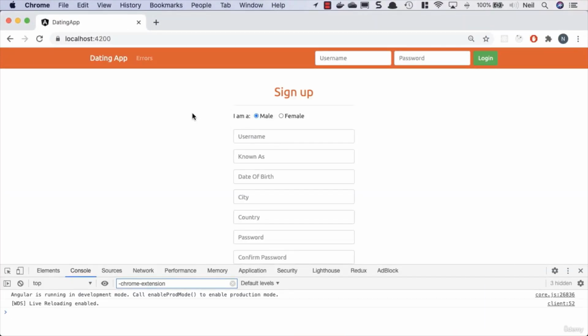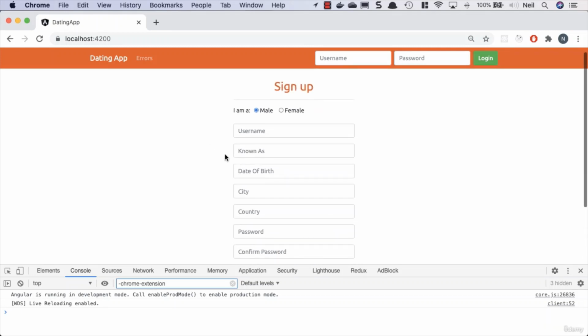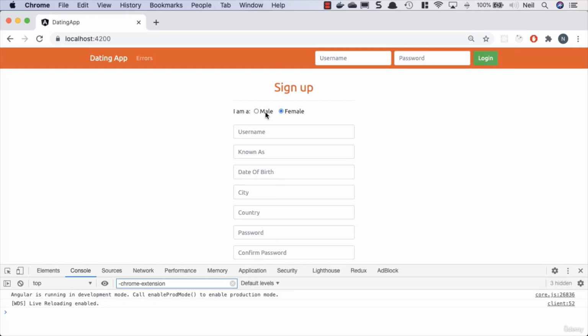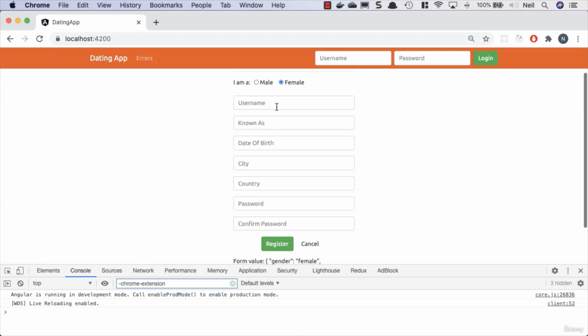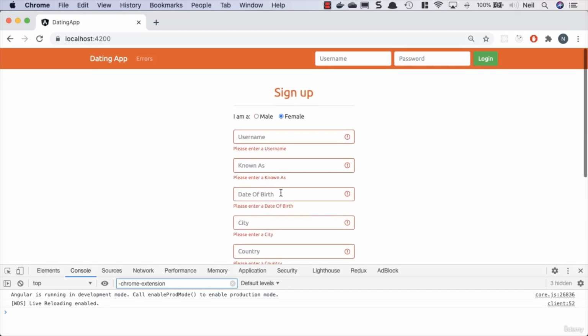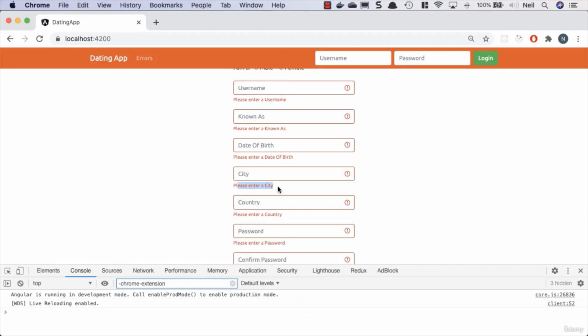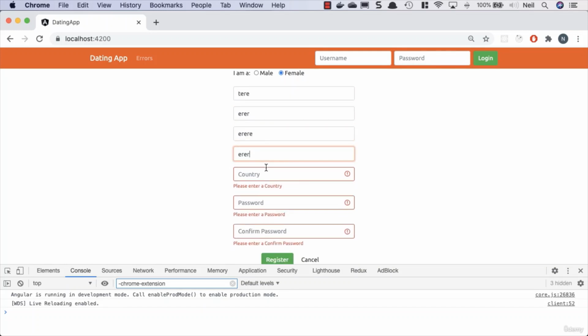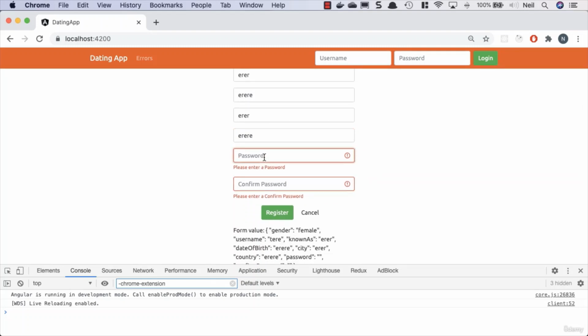So I'll click on register, and we can see we've got all of our different form inputs. We've got all of the labels that seem okay, and we've got our radio button that we can choose between male and female. And if we go through, let's make sure we've got validation on all of these. And that looks good. And we can see the different labels that we get automatically. And think about how much HTML we'd have needed to type to get this if we didn't use that custom form control. We've obviously saved ourselves a bunch of typing. So I'm going to put some random text in here just to make sure that we get all of our values and we can submit them.